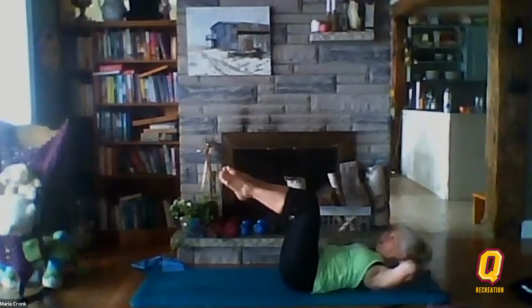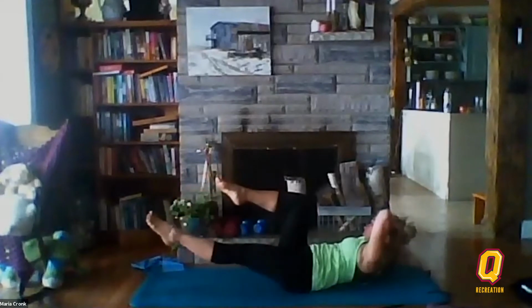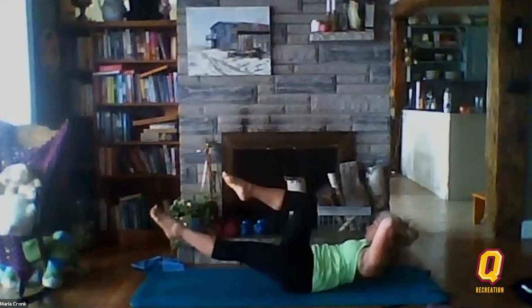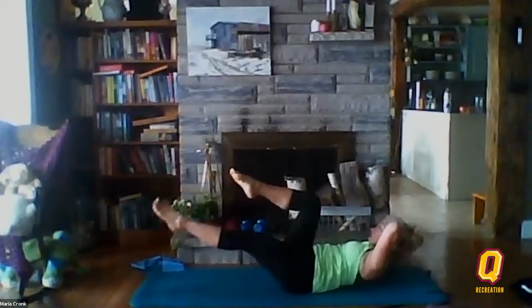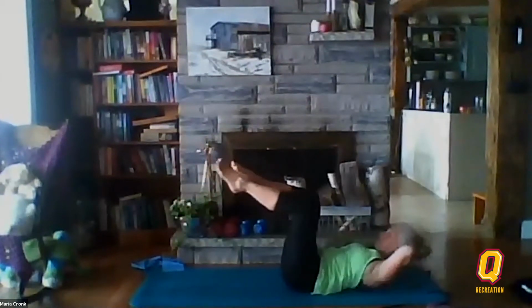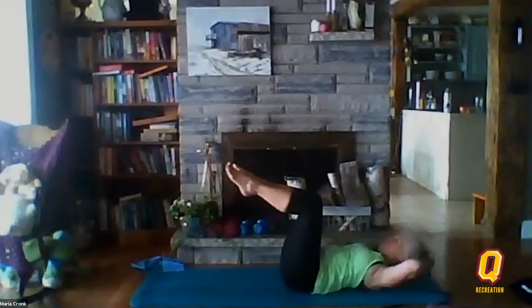and now into our oblique twist, right armpit, left inside hip bone, and switch in middle, and twist. The movement's coming from the waist. So make sure that you're really feeling that waist. And breathe in and out. Keep that breath going.